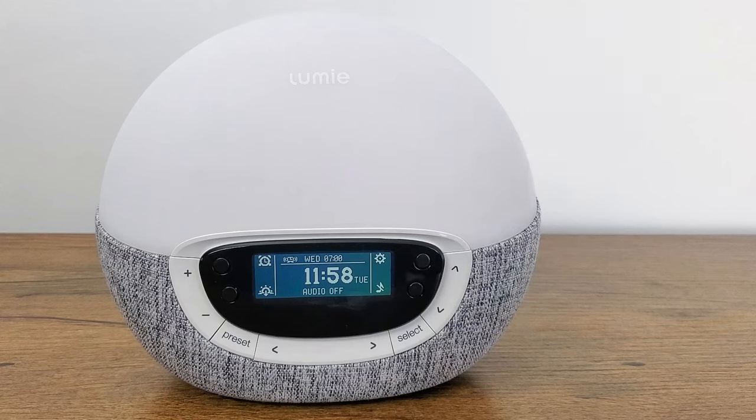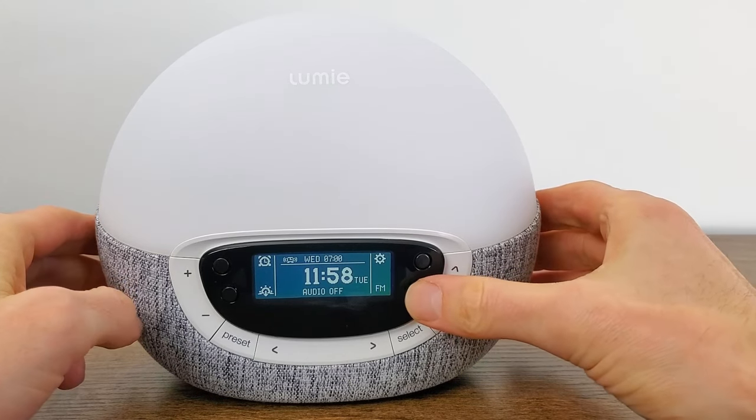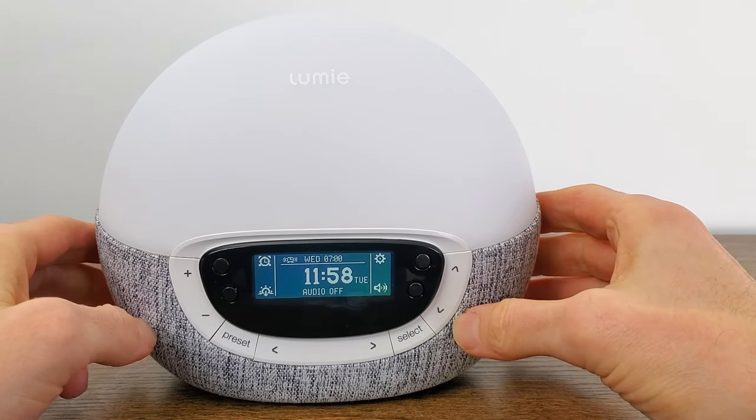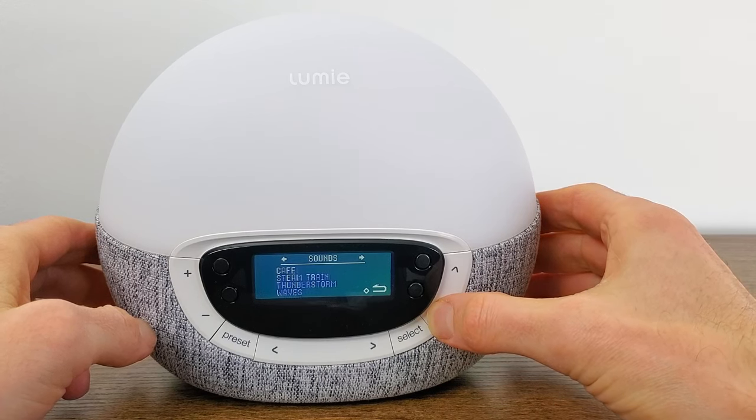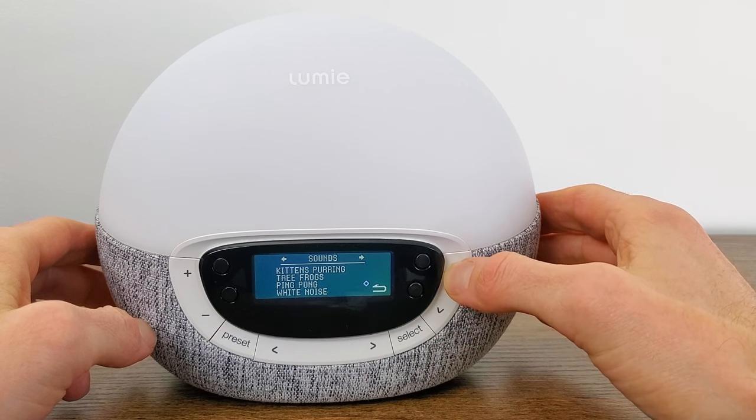As for the sounds, it's great that there's so much variety. There's 15 different inbuilt sounds to choose from. Some of them are good, like the birds and the thunderstorm. Others are a bit more dubious, like the ping pong and goats. Not really my style. I timed them on about a minute and a half loop, which is longer than a lot of white noise machines, so it's pretty good in that respect.